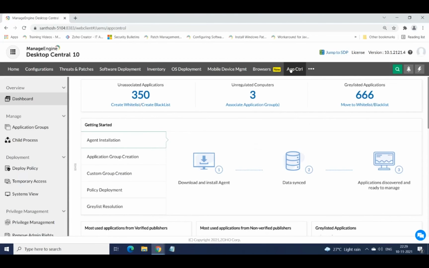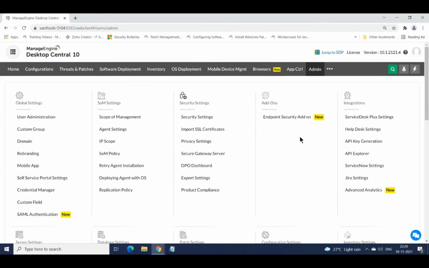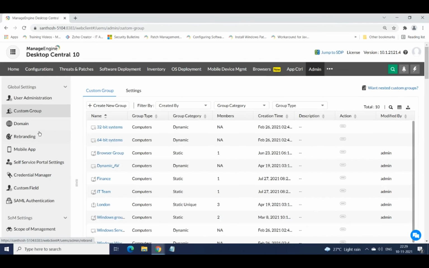The first step is that you create computer groups. How do I go about creating computer groups? You have an option called custom groups. Where do I get it? So I go to admin. I can click on custom groups. On the far left, in the first column, the second option is custom groups.